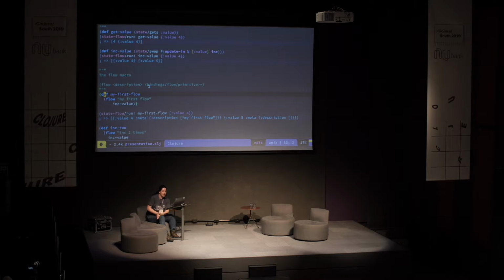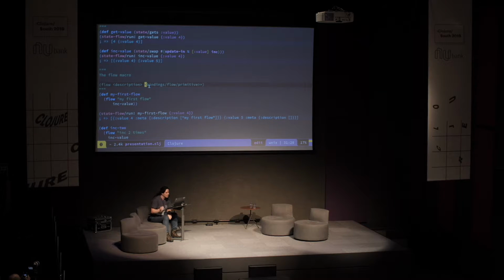Then comes the flow macro that actually binds and combines the things together. The flow macro receives a description that is useful for displaying error messages, and then you can pass 0 or more bindings or other flows or more primitives.